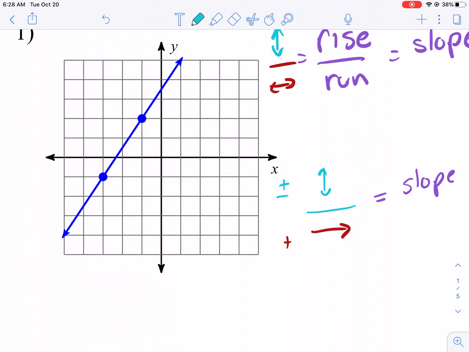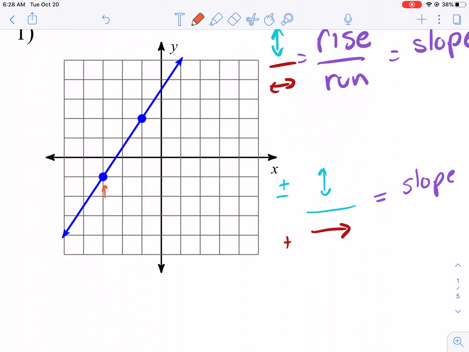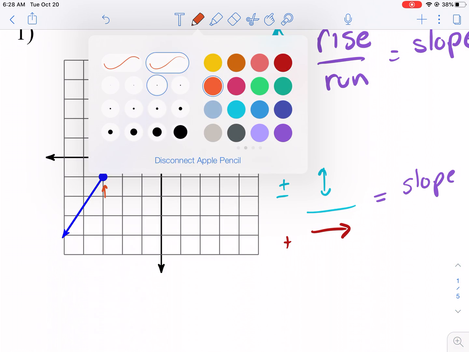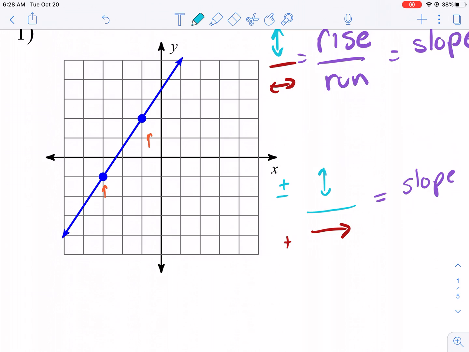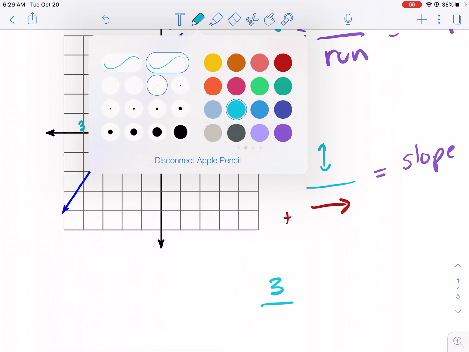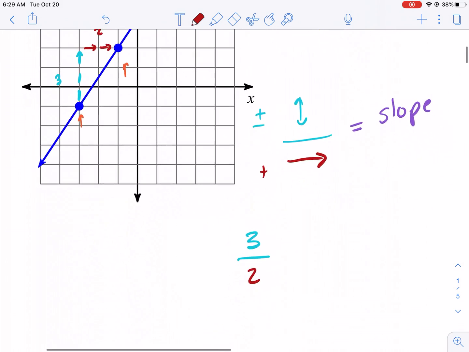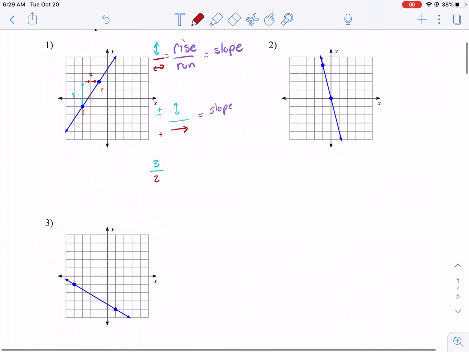We're gonna start left to right. So always start at the left most point. We're gonna start at this one and count to this one. You count the rise. How much does it go up to meet that point? It moves up three. So my rise will be three. And then what will my run be? I move to the right one, two. So my run is two. So three halves is my slope. It's as simple as that.